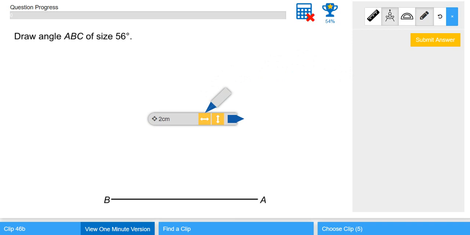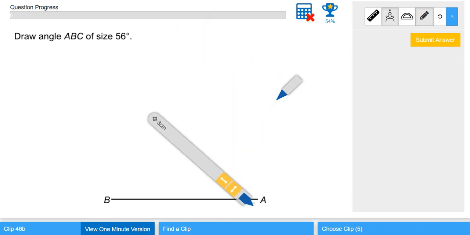This one is to increase the radius of the circle or the arc. This is to make it move up and down, to turn it. And this is the button I'm going to use to draw it with. So if I wanted to make it, say, 3 centimeters, I would move it out to 3. If I don't want to actually draw yet, I want to get a feel for it, I'm going to use this up and down arrow here, and that just moves it around the place.